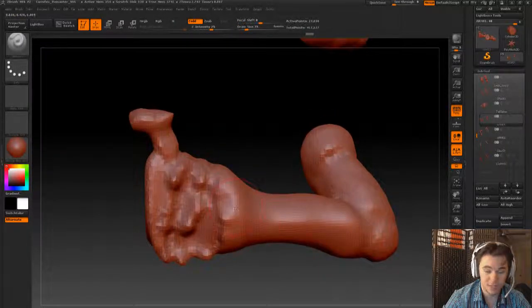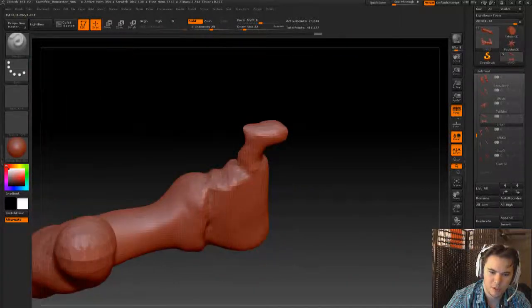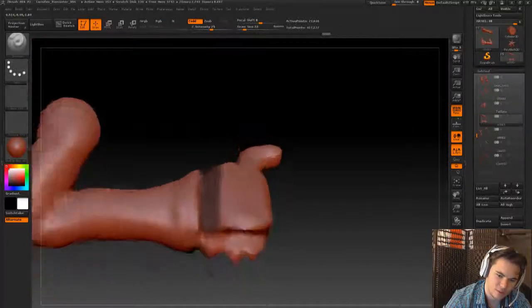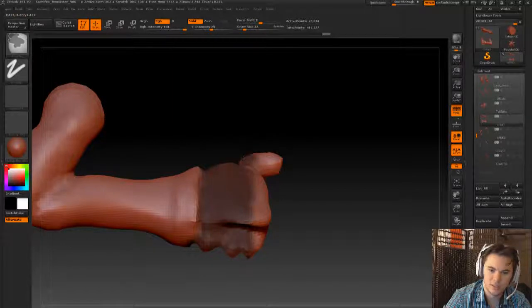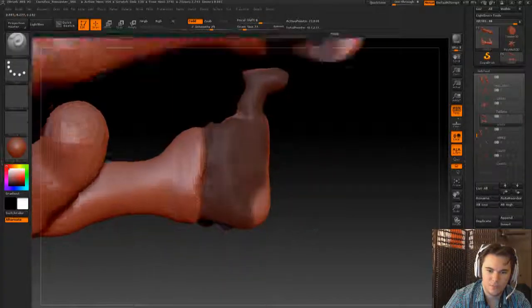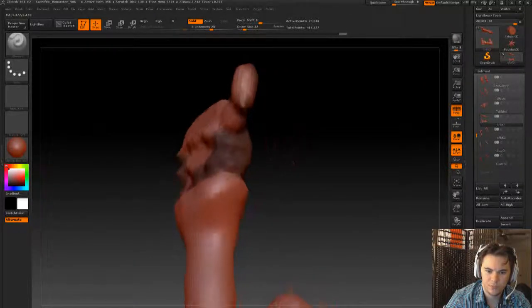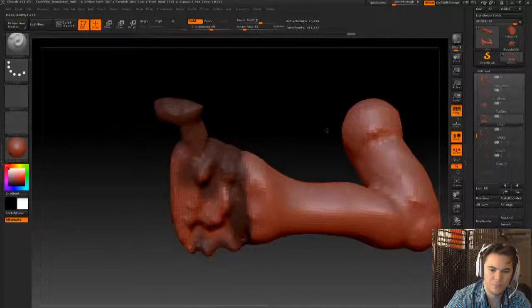So gonna work on the arms. We've been using this technique for the other parts. What I'm doing is just going to paint out this section here, like that.